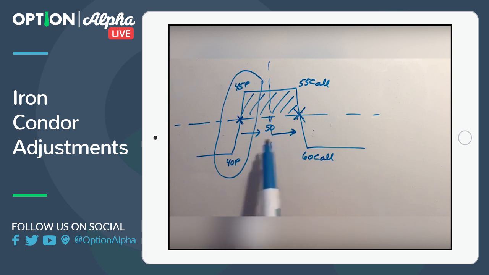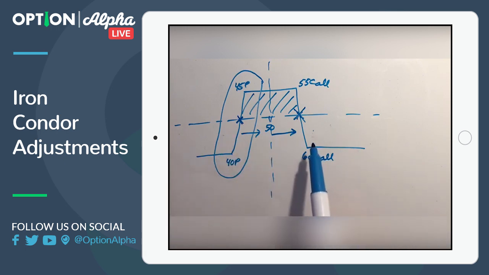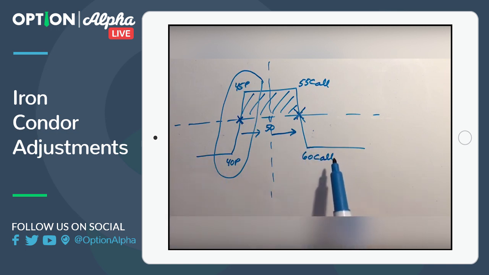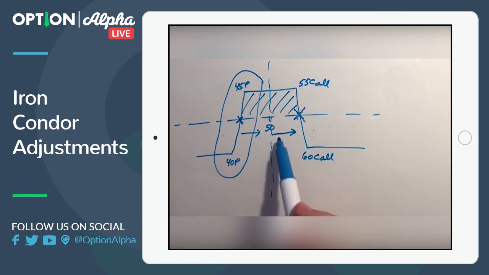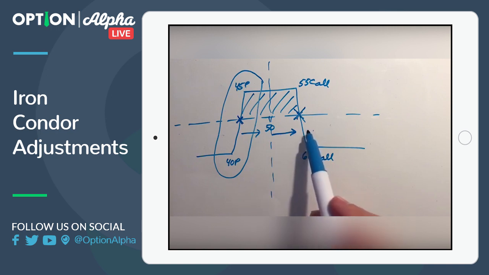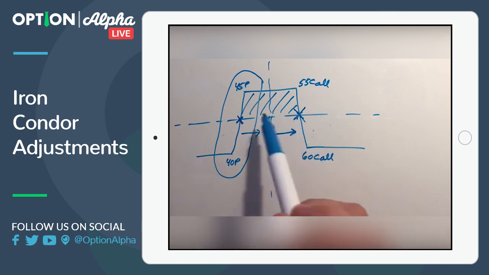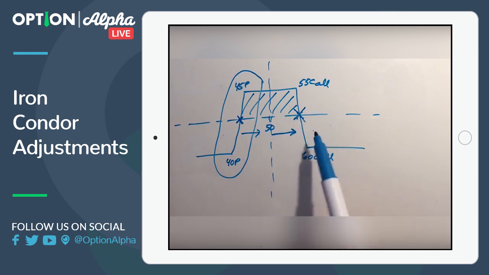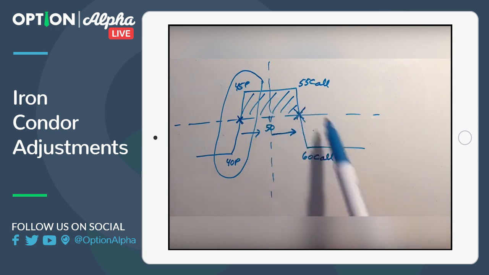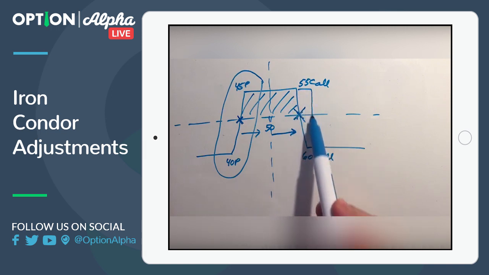Does that make sense? Many people call it different things, like moving the unchallenged side higher, or the untested side higher. Whatever the case is, you don't want to dig yourself a deeper hole by moving the call spread side higher. This happened just the other day to a member I did an emergency coaching session with, because they moved the call spread side higher. And you move the calls higher.